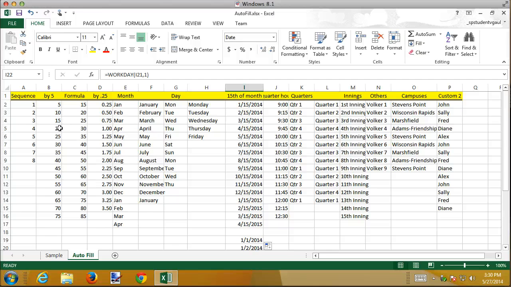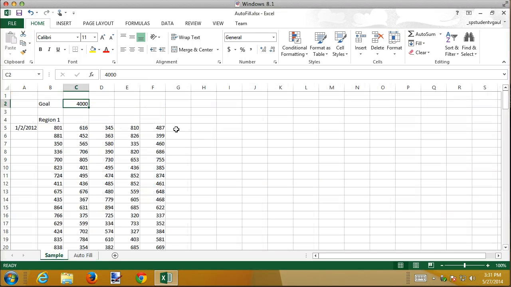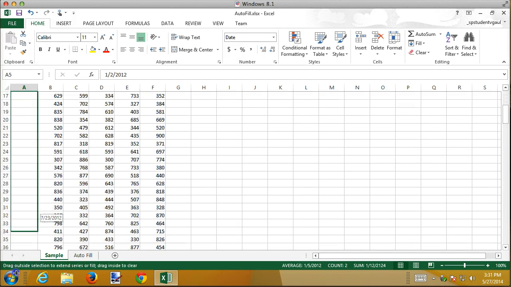But if you just need a fixed list, Monday, Tuesday, Wednesday, certain days of the year, you can use the fill series function that's built into Excel using the little fill handle to drag those down. So let's make use of that. In the sample tab, I have a couple of things that I need to fill in. I want to fill in this 1, 2 to be every single week of the year. So I want to go to the next week, 1/9/2012, and now I can use those to fill all the way down and fill all the weeks very quickly.